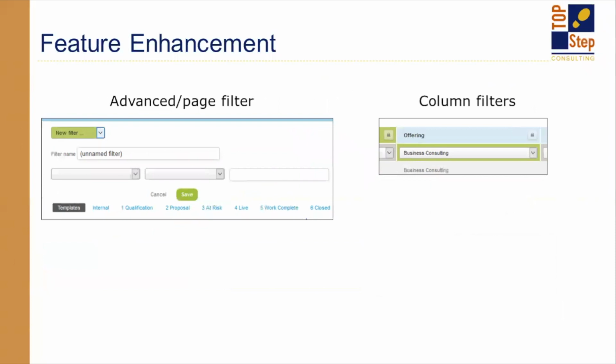So now let's talk about the filter options. So filtering, there's that advanced or page filtering. I used to call it page filtering. It's called advanced filtering according to the OpenAir system. And that's that little drop-down menu in the upper left-hand corner of every page, or most pages, where you can set up filters with like contains or is part of or is not of. And then of course the column filters are available.